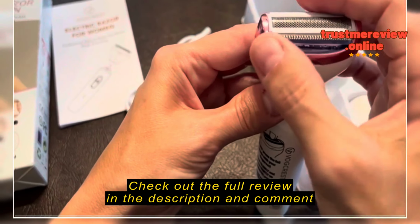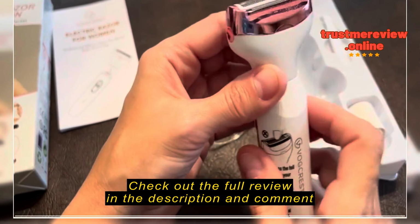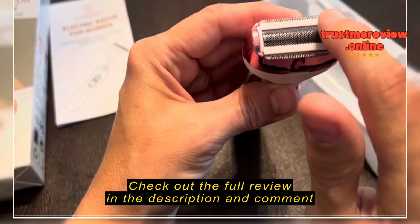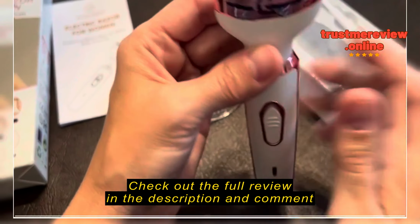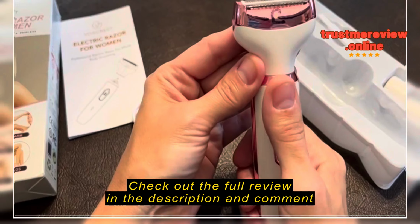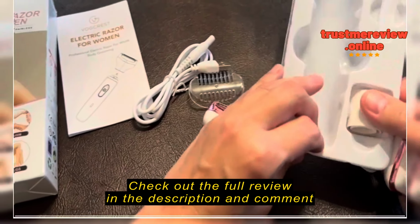Otherwise, there's like a curved side, which is supposed to be for armpits. This one is straight, which is a little bit sharper. I did end up scraping myself just a little bit on that, but I did take a Sharpie and put a straight, and then I put a C on there for curved. This also does trim hair as well.